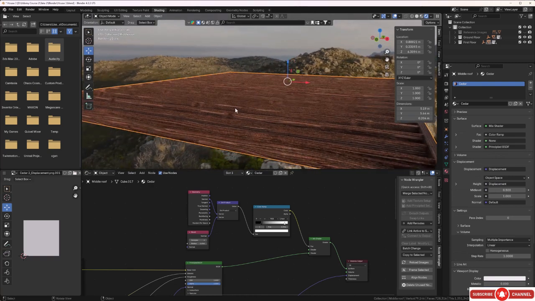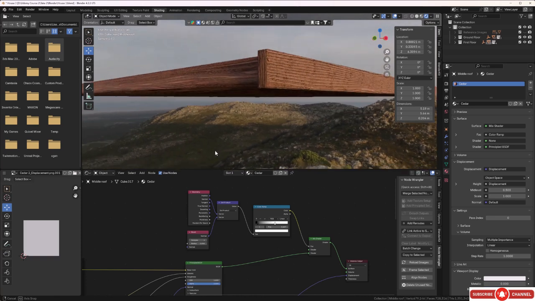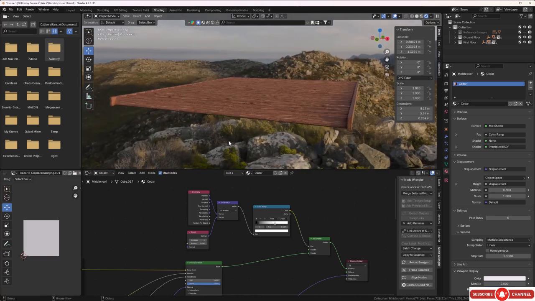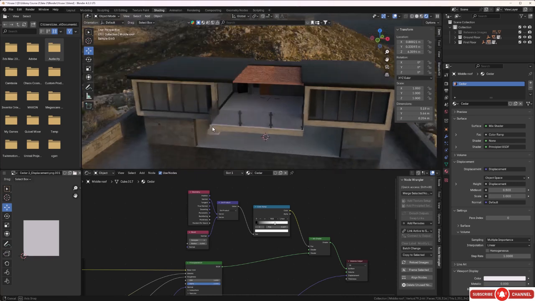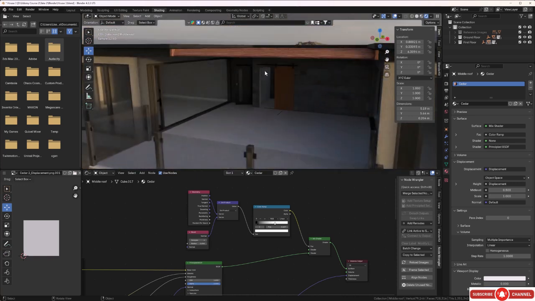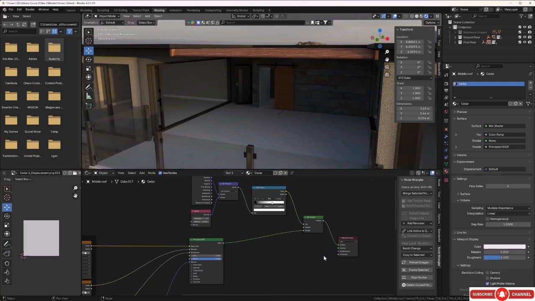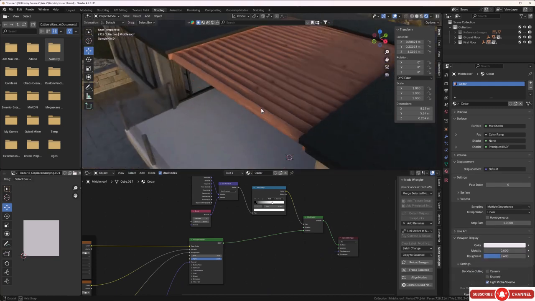Is that an effect we like? Bring a little bit more darkness out of it, lighten it up a bit. And do I like that? I might bring everything back actually. And no, I don't think I do. I'm going to unplug the displacement and do what I really wanted to do with that.